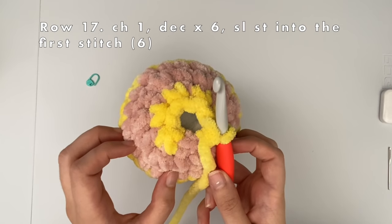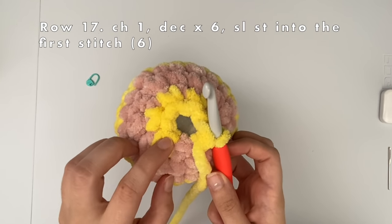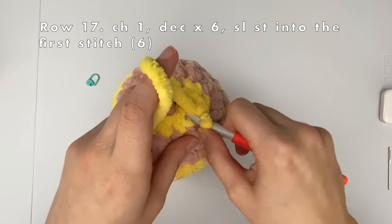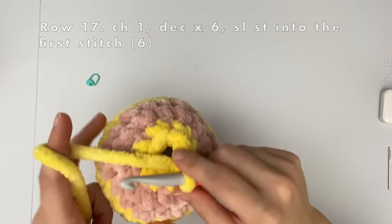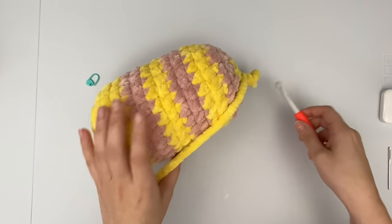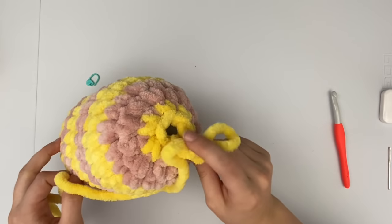And once I finish crocheting all of my decreases, I'll skip my chain and I'll slip stitch into the first stitch of our row. So I'll insert my hook, yarn over, and pull through. Now we're just left with a small hole. So I'm going to trim my yarn so that I have a large enough tail to sew my hole closed.